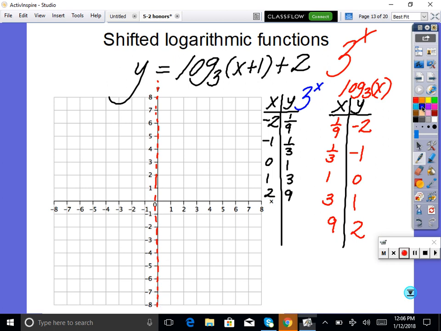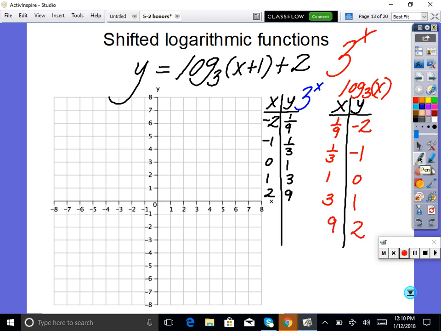Okay. All right. So let's graph this. Do you see what I'm saying? I've already plotted these points. Okay, cool. We switch them. So I'm going over a ninth down 2, over a third down 1, over 1 up 0. Why am I graphing these? We need to shift it, don't we? Erasing. You're distracting me since you guys are all being so quiet. Just kidding. Okay, so I'll just blame you guys.